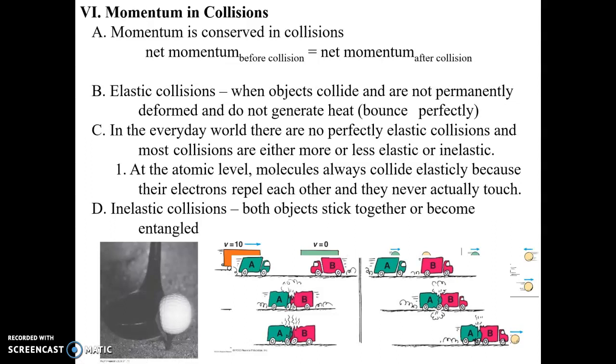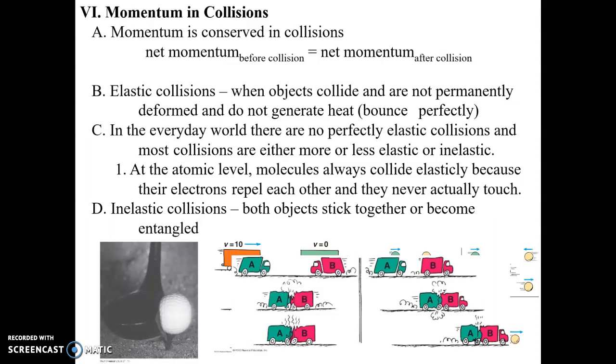Now the question is, which are car crashes? Well, it depends. Most car crashes, they do kind of stick together, at least for a little bit, but sometimes they separate. Sometimes, like these two trucks, they crash into each other and they don't even come apart at all. So it's definitely inelastic. But depending on it, sometimes they will glance off of each other and bounce off, and that would be more of an elastic collision. But needless to say, they are going to be permanently deformed, and it will probably generate some heat as well as sound and whatever else.